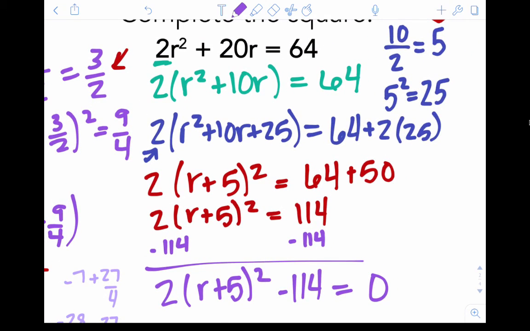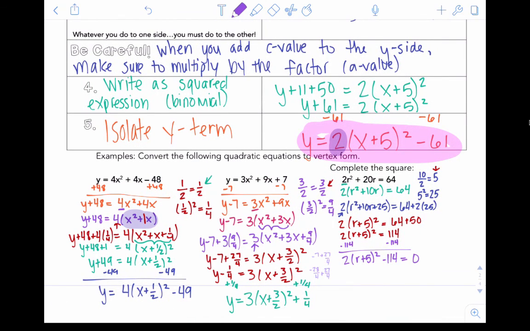All right, that is all for this section. We just are completing the square this whole time and then making sure our final answer is written in vertex form. Remember, when your a is 1, you just go through those steps like normal. When your a is not 1, you need to factor it out and then make sure when you add the number to both sides of the equation, you make sure to multiply it by that a value.